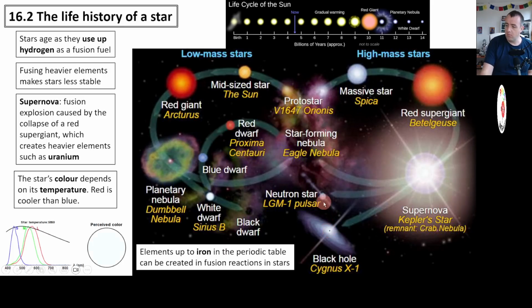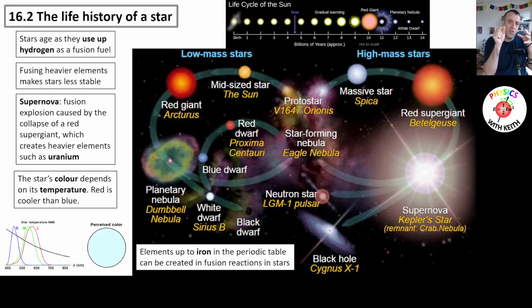Right, so if it's not massive enough to form a black hole, you'll form a neutron star. Neutron stars are, well, I mean, they are the second prize, the silver medal winners of the universe, but don't underestimate how absolutely bonkers they are. Basically, the matter is so dense that atoms get squished together so that the electrons and the protons in the atoms combine to form neutrons.